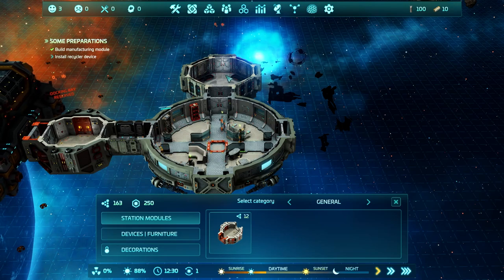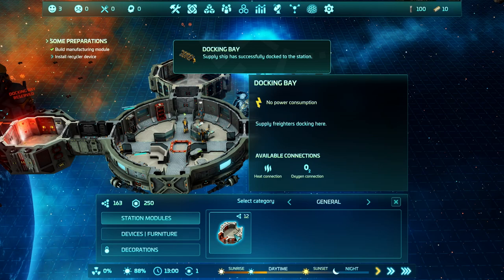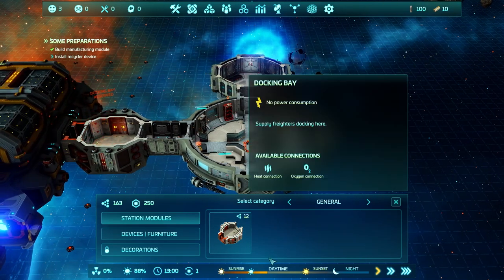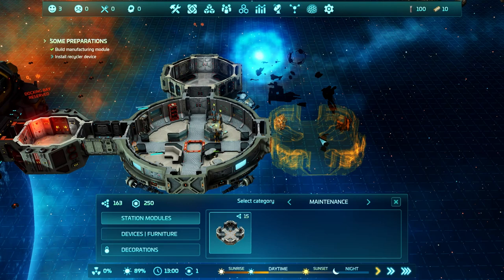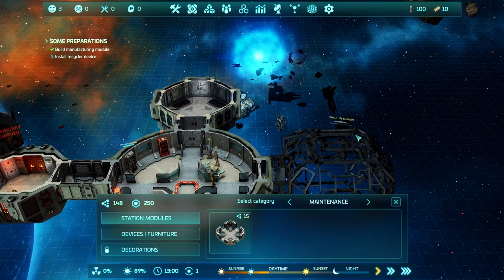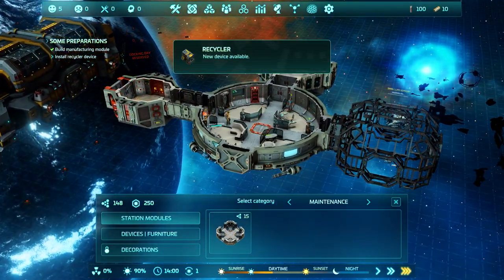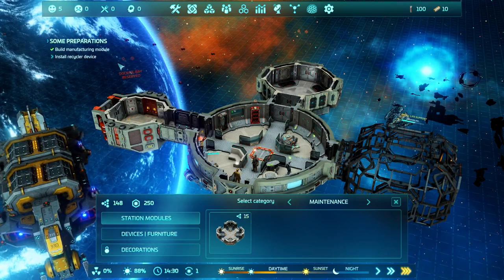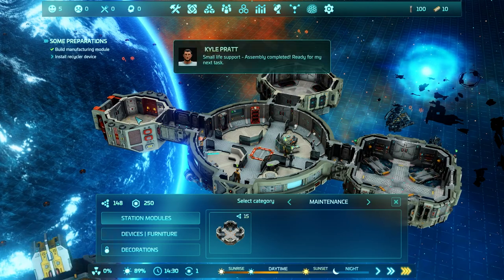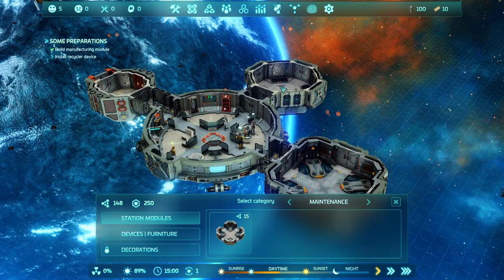See now, remember this module is disproportionately sized as well. So, I love, look at that, look at it cycling. Okay, so not general, but maintenance, small life support. Here we go. All right, let's do that. I mean, I guess if we want to be spoiled, we could oxygenate and heat that area as well. Ready for my next task. Okay, very good. Oh, well, hang on.